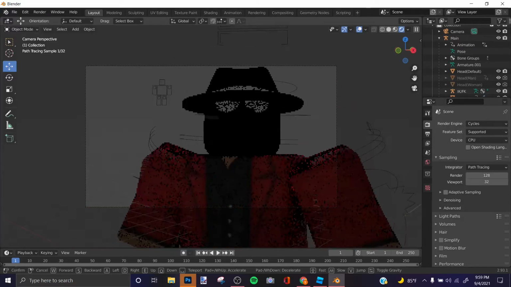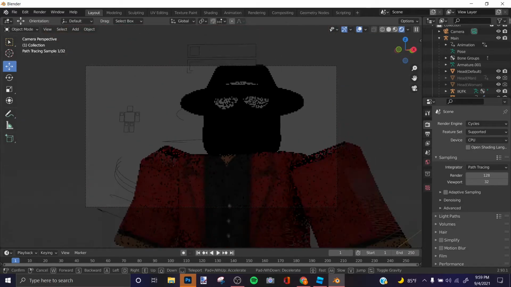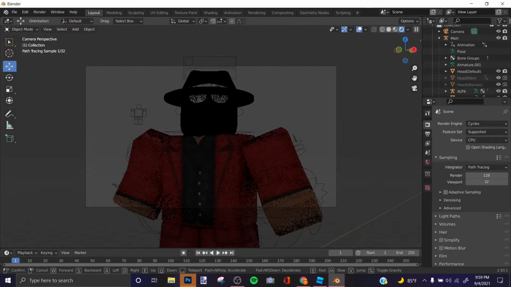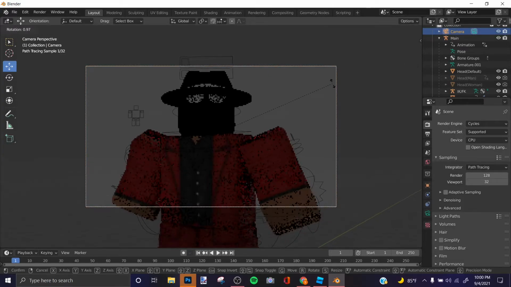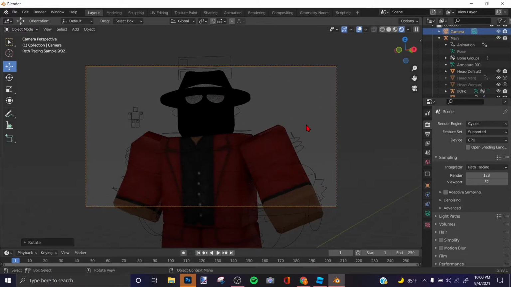Alright, so I like that. So now right here you could change the rendering style. I'm gonna just leave it like this for now, since this is a simple GFX. I'll later do an advanced GFX tutorial. So now that we have this, yes, we need the lighting.